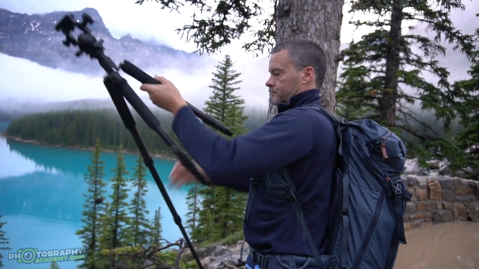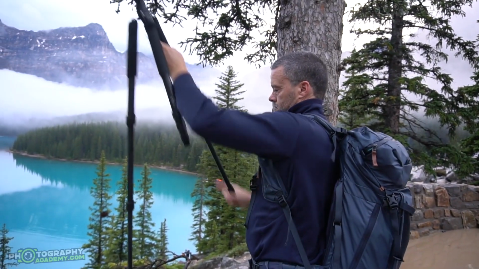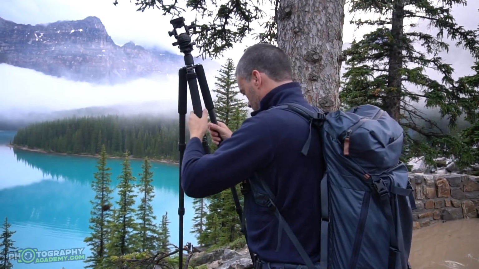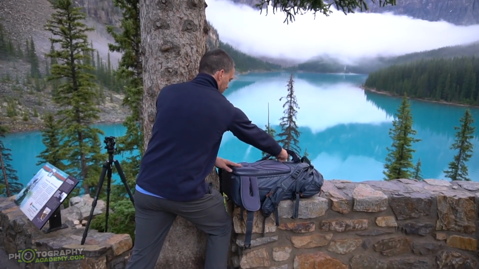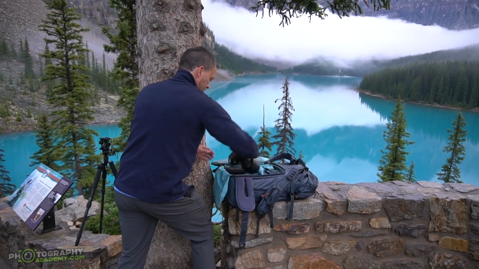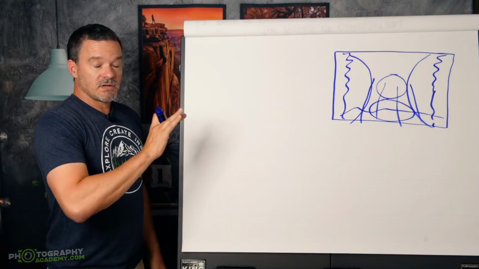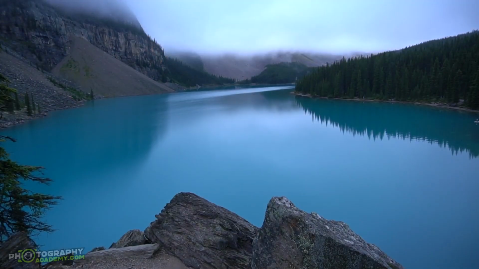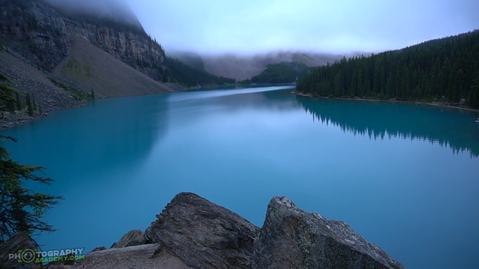I'll give you an example. I was at Moraine Lake in the Canadian Rockies, and I went there hoping for a really beautiful, clear day with a sunrise on the mountains at the back end of the lake. But the mountains, which I wanted to be my main subject, were completely covered in cloud. Like, you couldn't even see the mountains at the back of the lake.